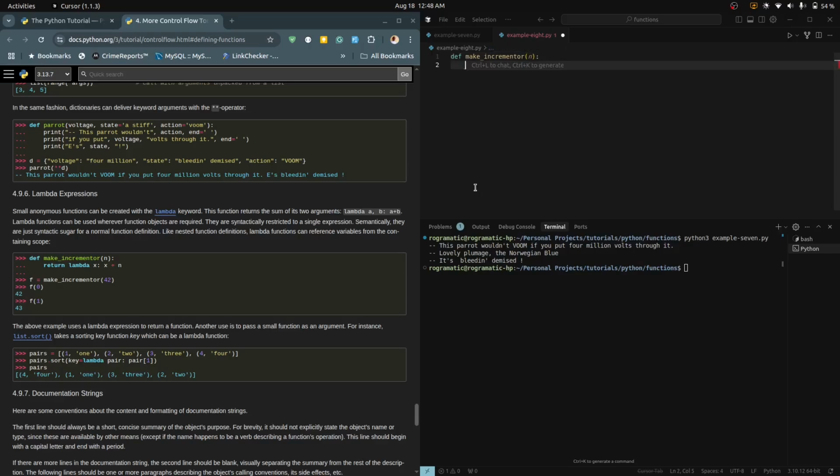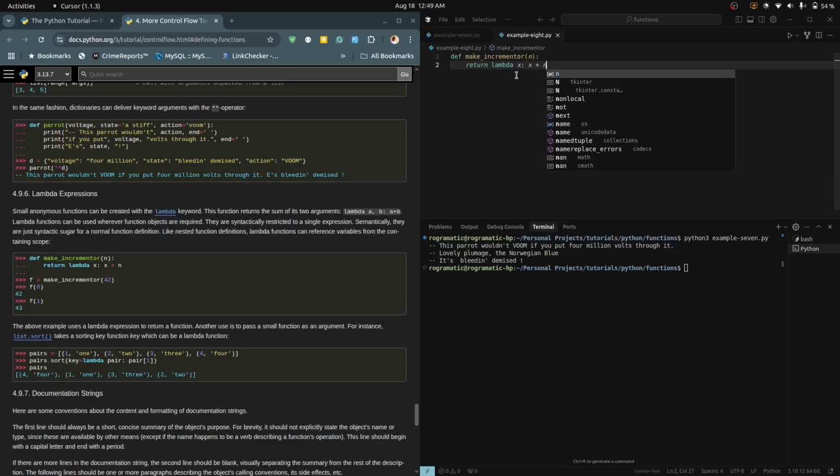Now inside this function we can use a lambda expression, then n, and this is basically another function.